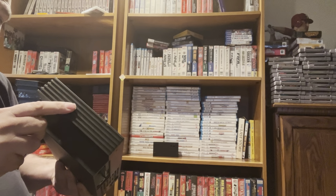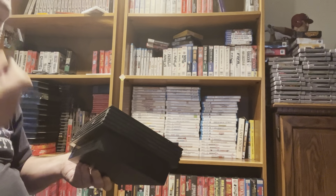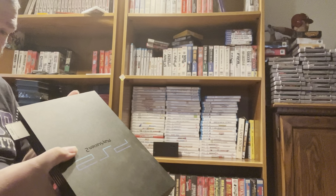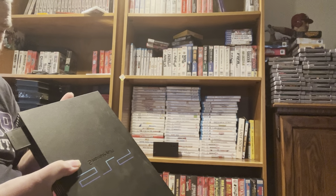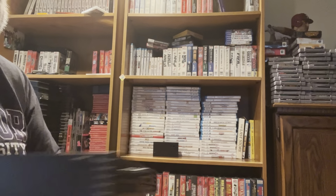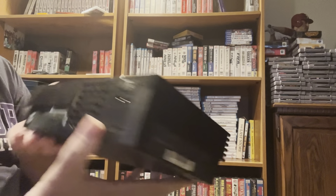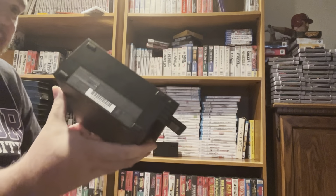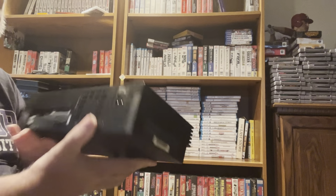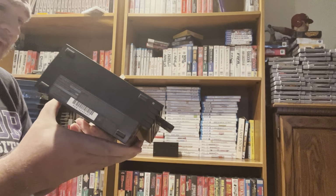Give me a few minutes, and I'm going to have to boot this baby up and see if it's functioning. Very excited that it came with a memory card. I don't remember it saying it would come with one. Something interesting is the feet are all in place. It does look like a little bit of dust contamination has reached in this console, so I might just blow out a lot of this dust. But the seal is still in place for the console itself, so I'm excited about that.